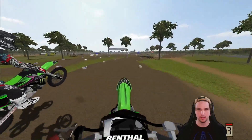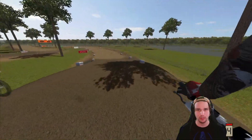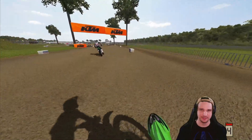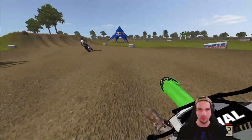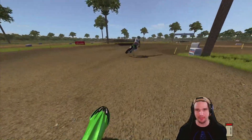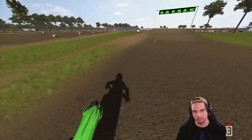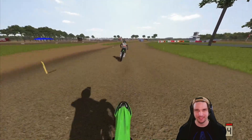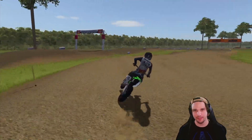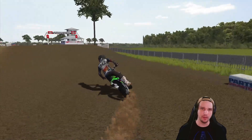Here we go — try it in third. I might need to click up there, but I know I need to click up here for sure. Going off track, getting sketchy. Sweep around the outside. I did not hit that corner right at all — kind of cut it to the inside halfway through. Getting sketchy on the landing. Try this corner again fourth gear wide. I didn't let off a couple of times but that kept me on the track — if I'd kept it completely wide open I for sure would have gone off the track.